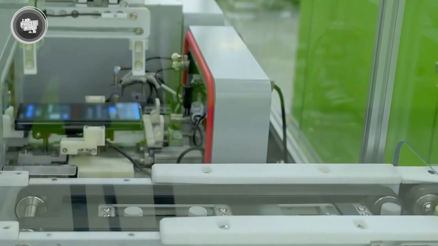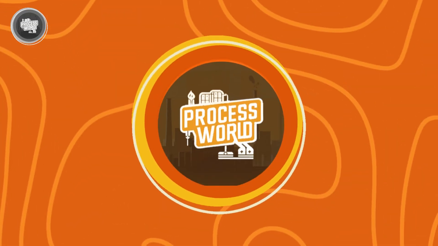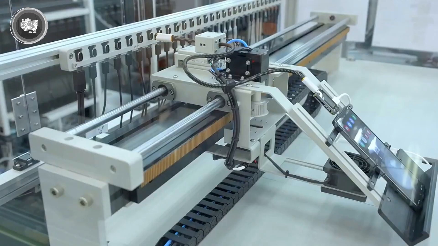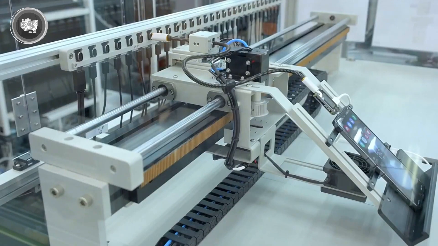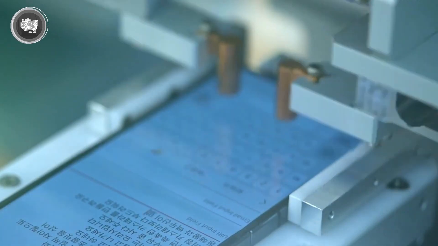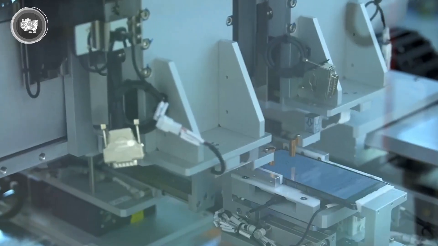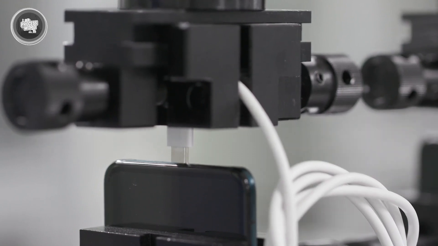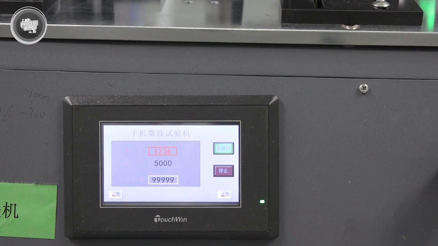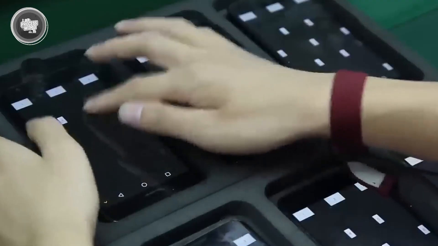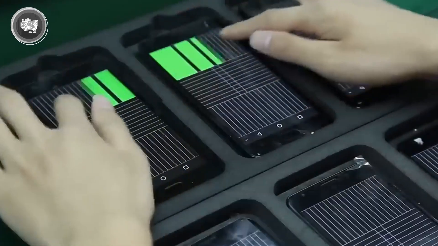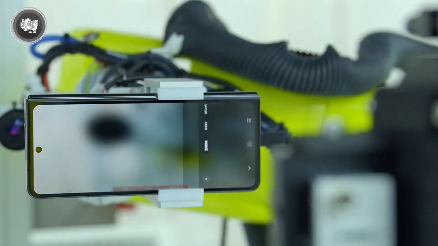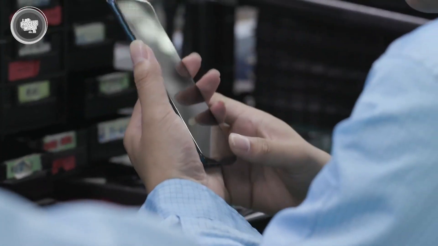Once the phone is fully assembled, Samsung puts it through a serious lineup of tests. This part of the process is all about making sure every phone works perfectly before it's allowed to move on. And we're not talking about just one or two checks. Each device goes through multiple stations, each designed to catch anything that's even slightly off. The first stop is software and function testing. Phones are powered on again and run through a system that checks whether the processor, RAM, and storage are working properly. The display is tested for brightness, dead pixels, and color accuracy. Cameras are activated to test autofocus, lens alignment, and image quality. Even the fingerprint scanner is checked to make sure it responds the way it should.